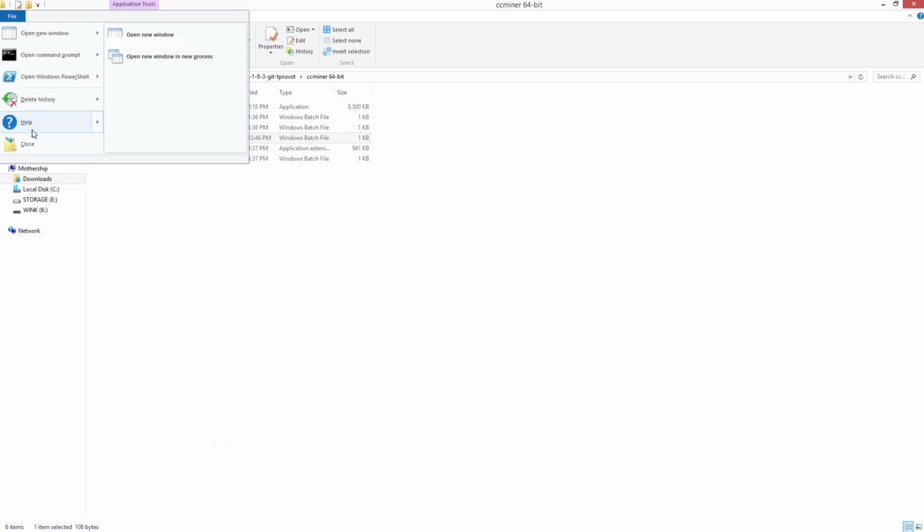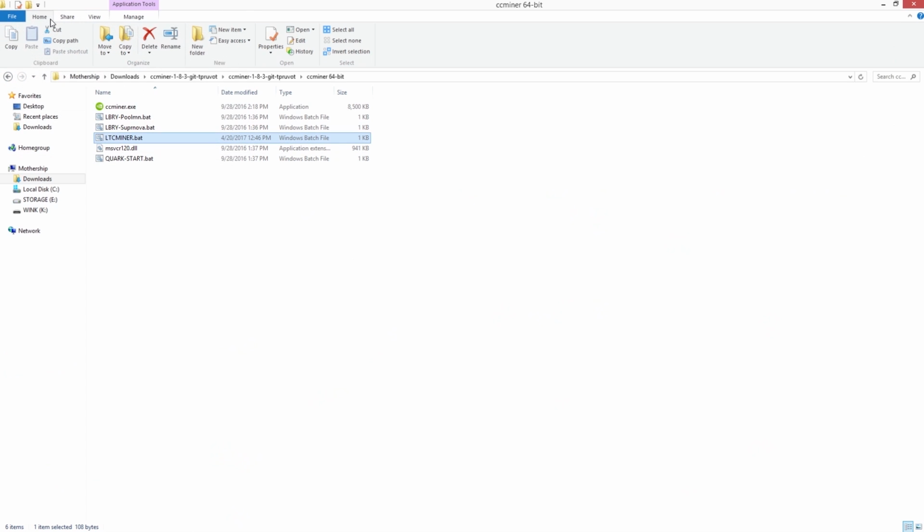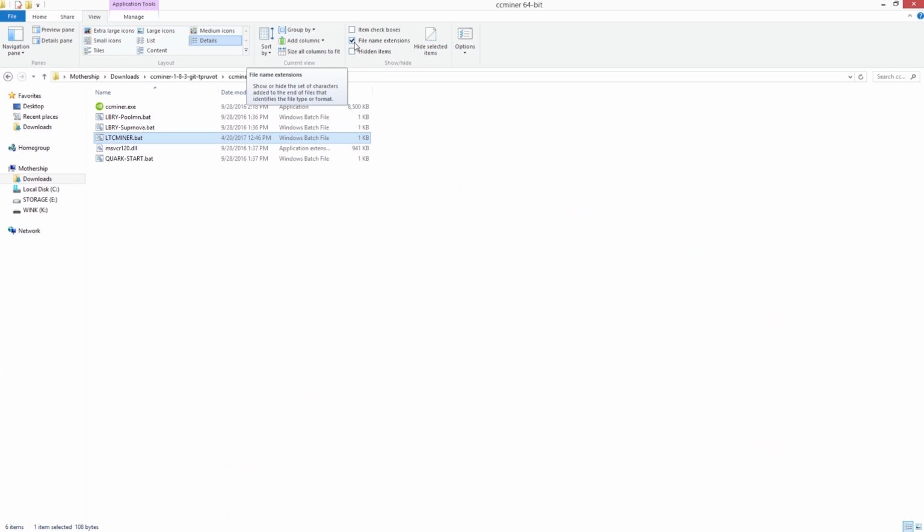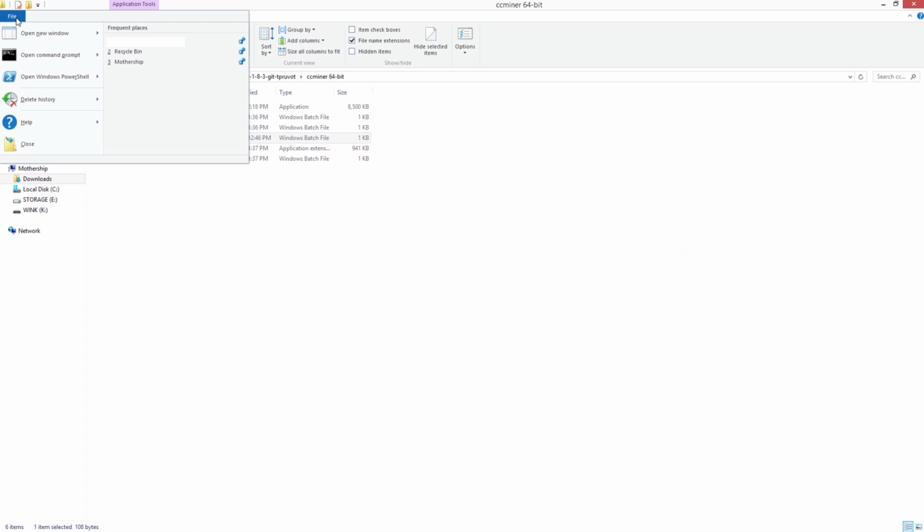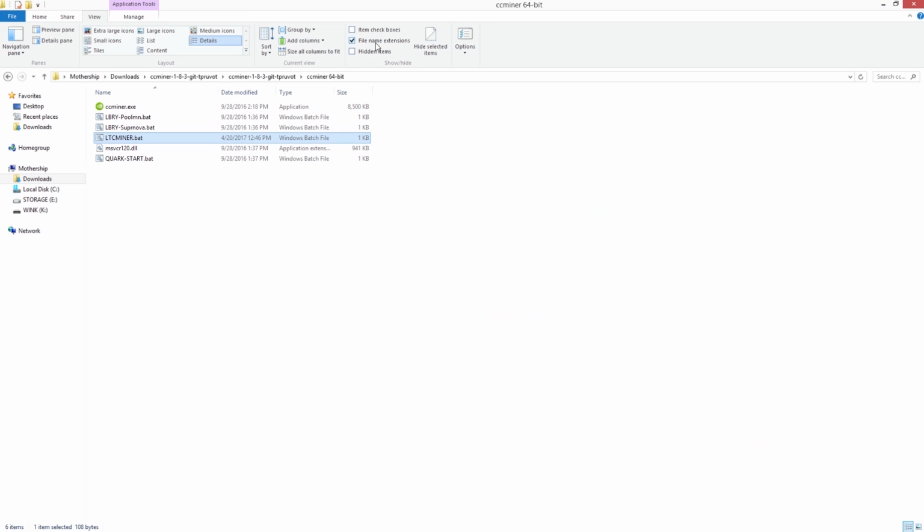to your folder configurations. That would be, let me see, I'm using Windows 8 at the moment. And for me, it will be here on View, File Name Extension, and you have to check that. But if you're on Windows 7, you're going to see here one thing that is called Folder Options or so, and you're going to go in there and find this same thing, and you have to check that so you can see the file extension.